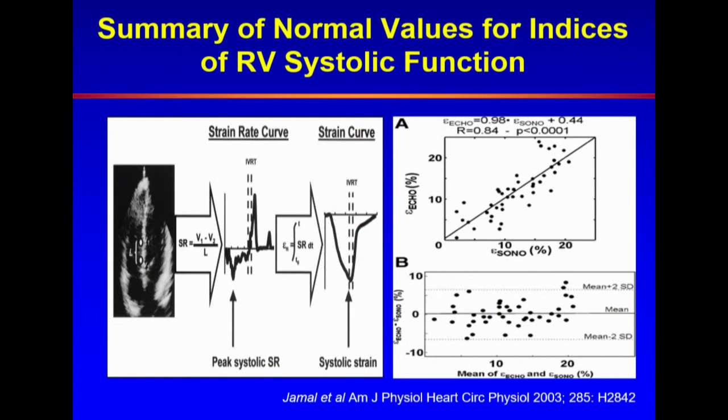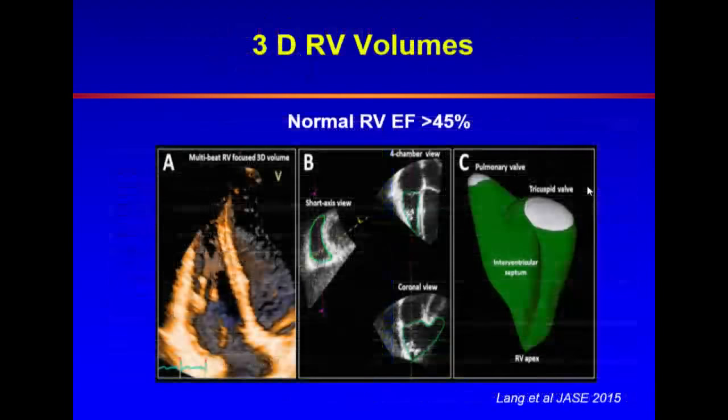Then comes strain, and this is an early validation study where strain was measured by tissue Doppler. We no longer use tissue Doppler because it takes a longer time, is technically demanding, and also has lower reproducibility. Again, sonomicrometry is showing good accuracy. Since then, we moved to speckle tracking. We'll come back to that.